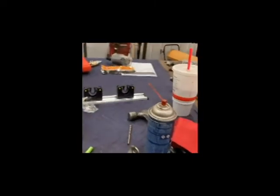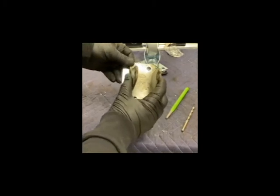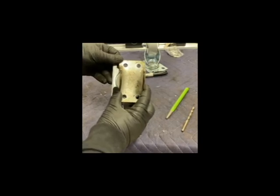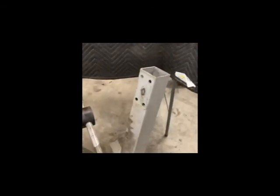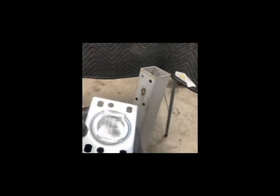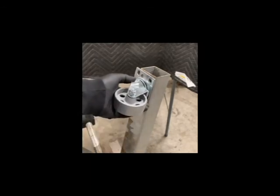Got those two drilled out. There are a couple of burrs on the back side that I'll need to knock off. Let me check it out with our pattern and see how we did. Looks pretty good shape. These holes are a little bit larger so I've got some room in those. Sliding back over to the stand — because the new caster is a little bit wider, I'm just going to turn it to the inside. It'll be sticking over a little bit on the edge but it's really not that big of a deal.